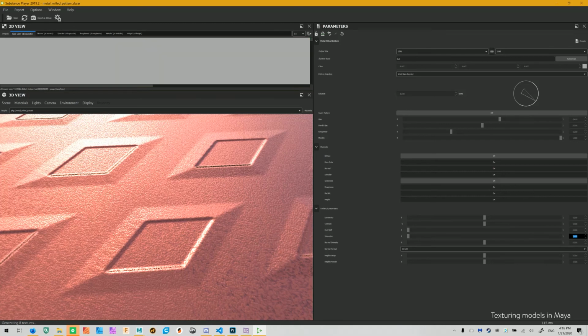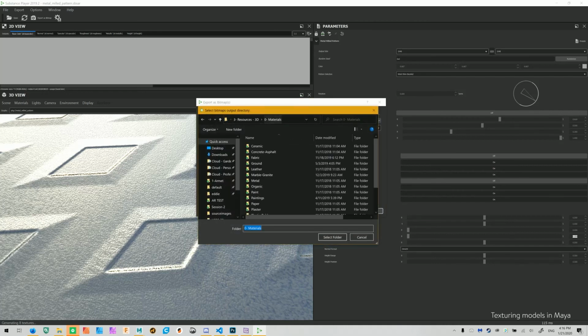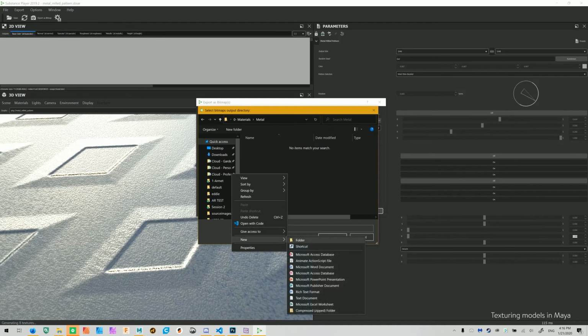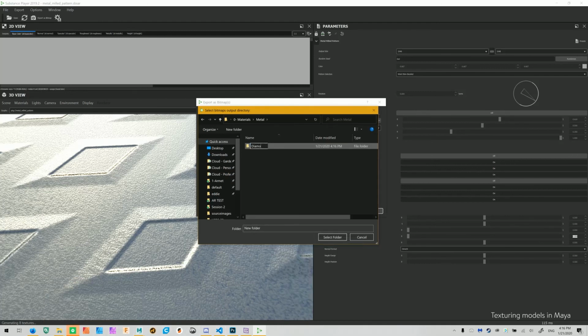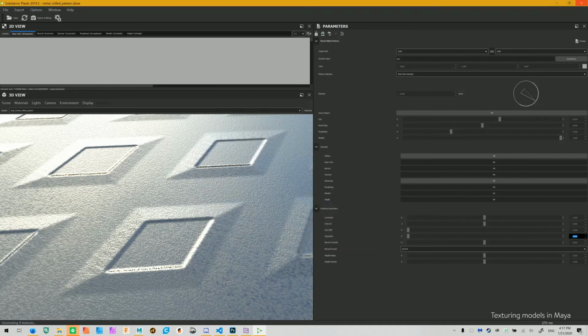I'm just going to set this back to default. And then I'll export as bitmap. Here, you have to choose where you're going to export. Usually, I have a folder with all of my different materials in it. So we'll say this is a diamond plate milled metal. I'll select that folder. I'll choose a format, PNG. Done. All of these different textures were made in like 5 seconds.